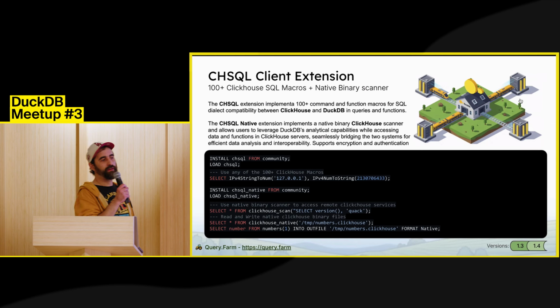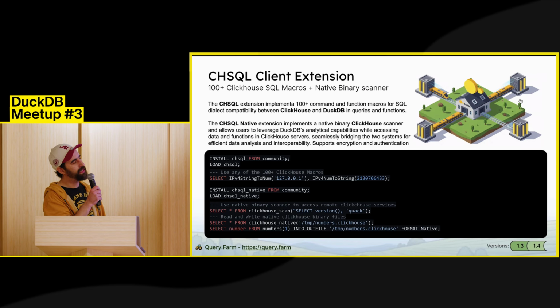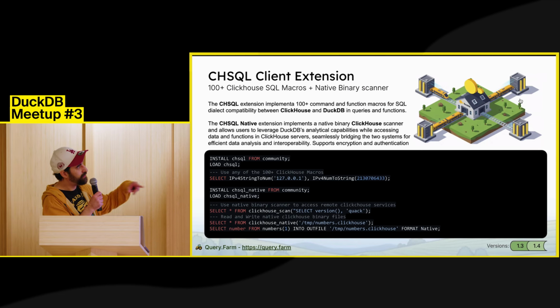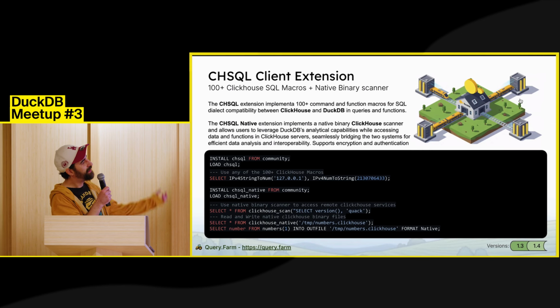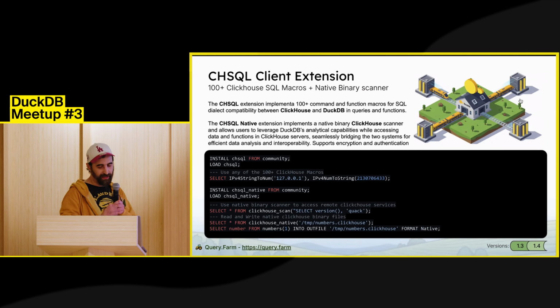But actually, I heard this morning we are not going to need it anymore because ClickHouse just announced gRPC support and Flight access. So essentially, with the Airport extension, you'll be able to attach a remote ClickHouse database and just use it. So this is probably going to get deprecated over time. We're going to keep maintaining it as long as somebody's using it. But yeah, that's what it does.